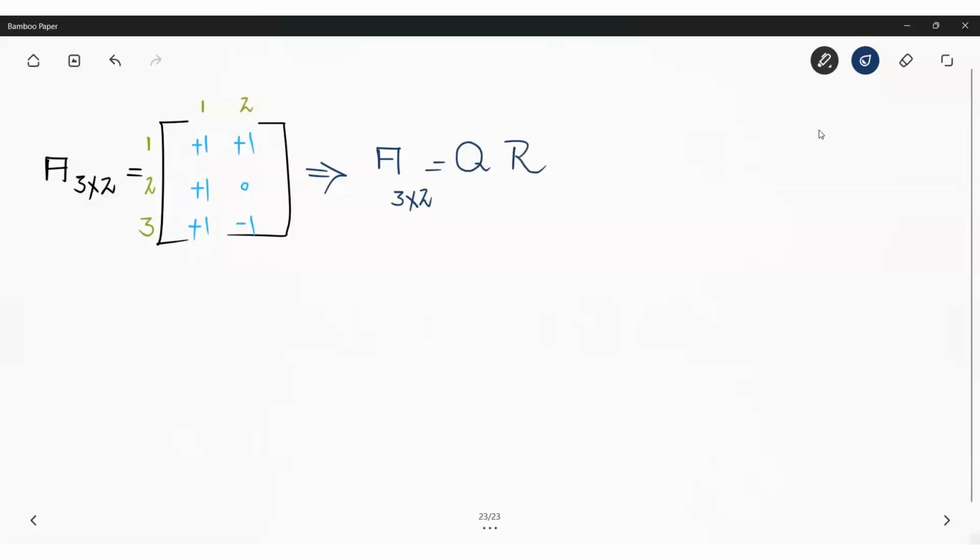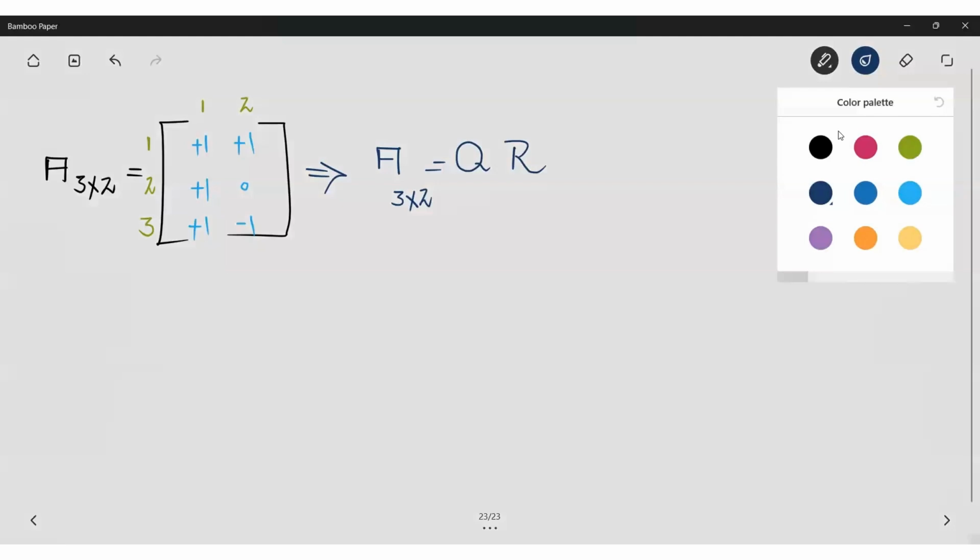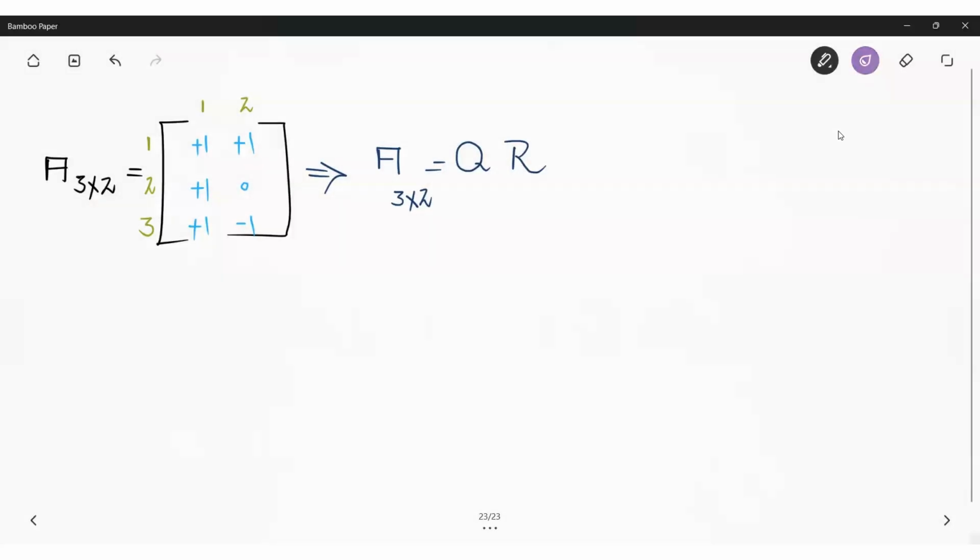That's what we are just going to do today. I'm just going to decompose it into these two. Now, it takes only 2 steps. I'm just going to follow these steps very quickly. I'm just going to say step number 1.